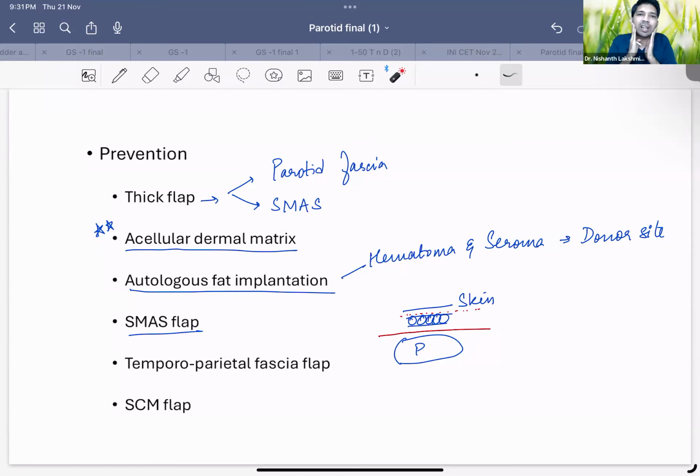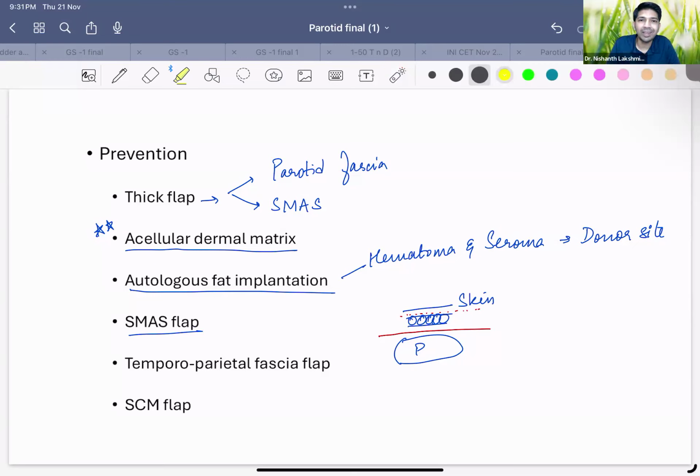So the same way they say that the chance of seroma and all is less because you have pulled it and you have given it a good cosmetic appearance. It's as simple as that. Okay. So rather than having one thick flap, they made it into two layers, made sure there is a gap between the two, pulled one layer and closed, and then closed the other layer on top. So that is what the SMAS flap is.